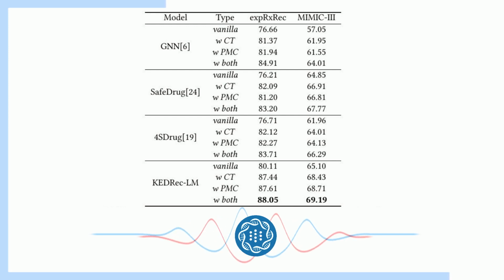It is. Are there any other areas where KEDRec-LM could be helpful besides just finding new drugs? Oh, yeah, tons. Like, think about understanding those really complex biological processes. KEDRec-LM could analyze tons of data and find patterns that we humans might miss. So it's like having this super-powered research assistant that can go through mountains of data and be like, hey, look at this. Exactly, yeah. It could help us find new drug targets or even predict side effects of medications, maybe even personalize drug dosages based on person-specific traits. It's pretty wide open. Wow.